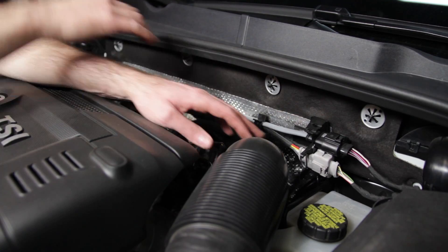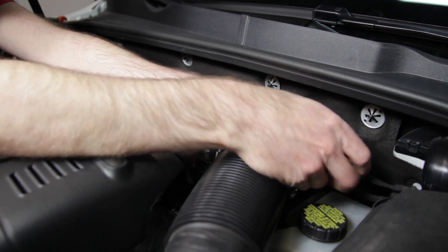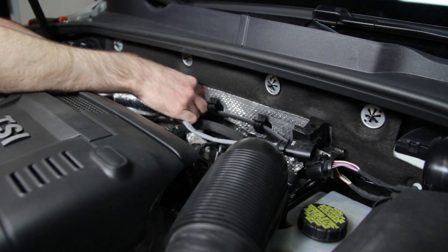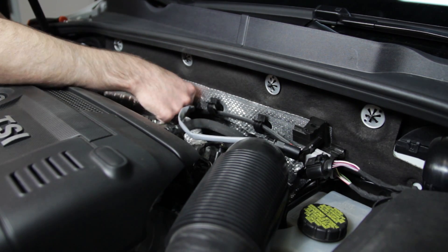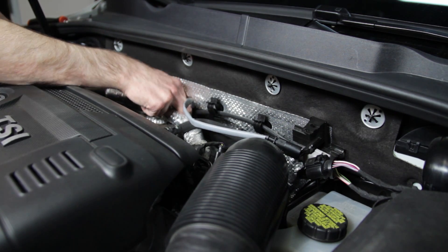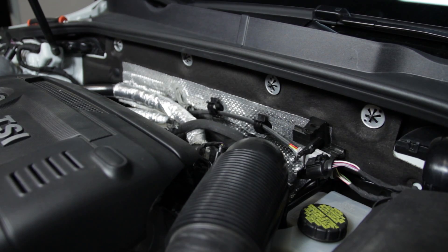After loosening our V-band, we're going to take this oxygen sensor loose right here. All we're going to do is push the connector and then pull it out, then loosen it along its guides and release it from these tabs so you can feed it down. This particular one down here you actually need to release the tab and then pull it back to loosen it up. You should then be able to pull our downpipe out from the bottom without anything interrupting.